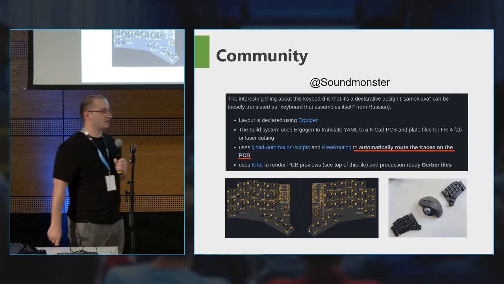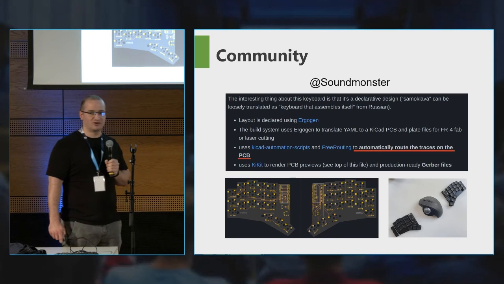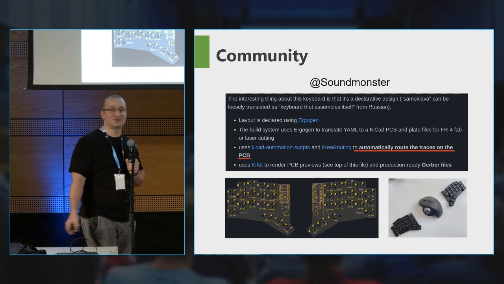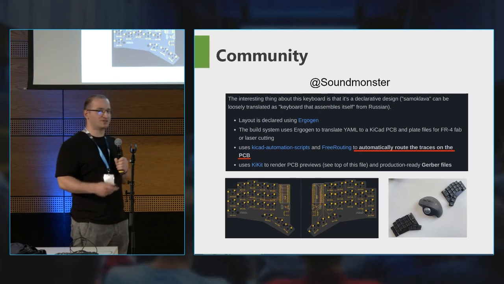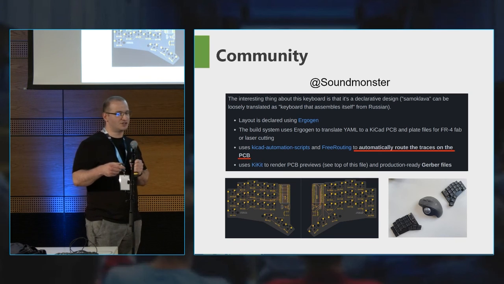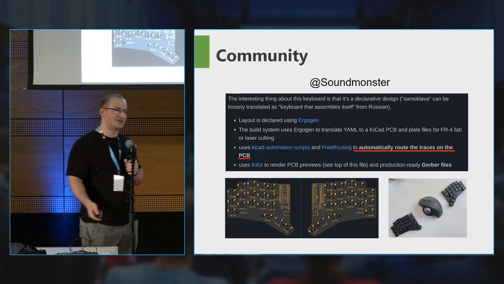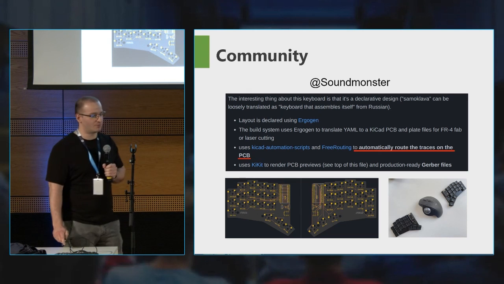And also giving us a glimpse into the future is Soundmonster, whose Samaklova repository even bridged the last remaining human interaction bit because it just defined a fully automatic GitHub workflow that runs Ergogen and then runs the resulting PCB through an auto router, a topological auto router that actually outputs a fully complete PCB for manufacturing.